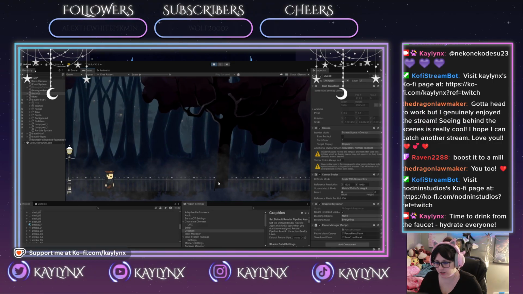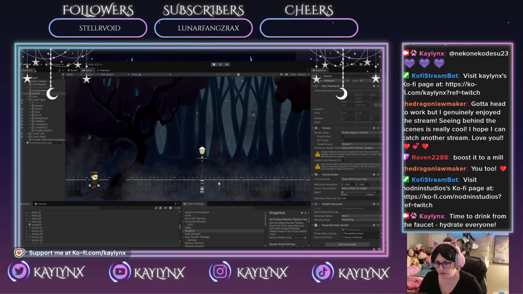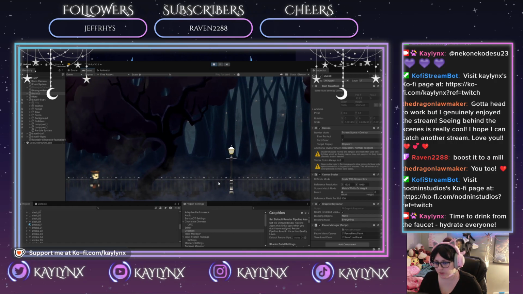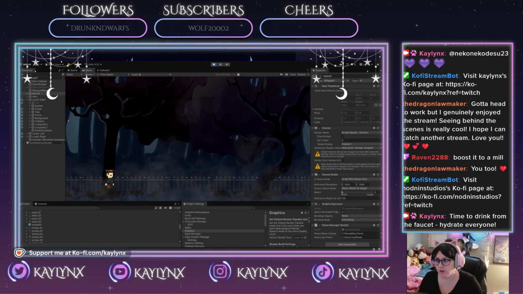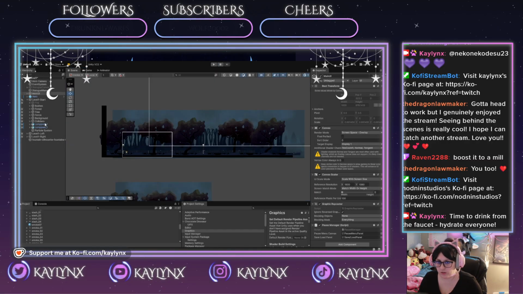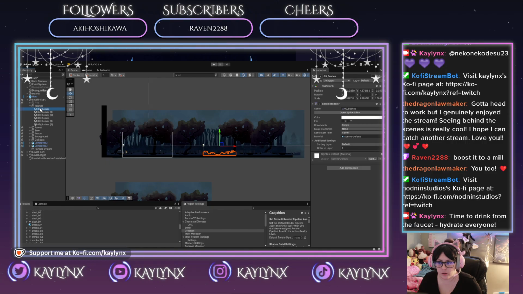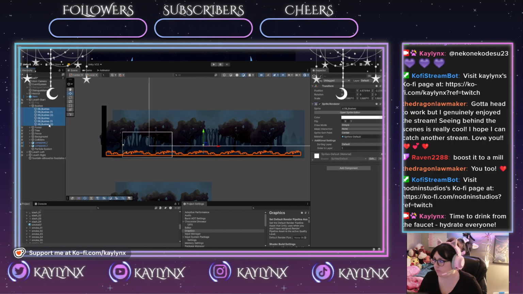Yeah. So this is what I was talking about. So the bushes you could then put on their own layer called foreground, and then have that always render in front of default. So select an individual bush. Or actually, since they're not prefab, select all the bushes. Shift click all of them. Yep. Or I guess you can do that after, because you have to add the sorting layer. But yeah, hit default, the sorting layer, and then say add sorting layer.